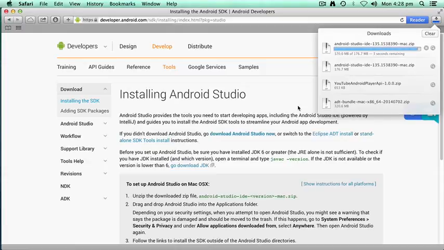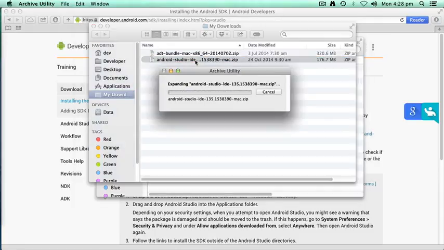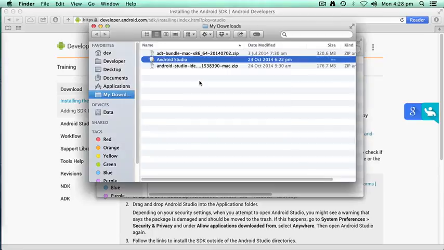Just pausing there a little bit to save a bit of time. We're just about done now. Okay, we'll go to that folder, and I'm just going to unzip it here. Double click it and extract it. Now this is in my downloads folder.